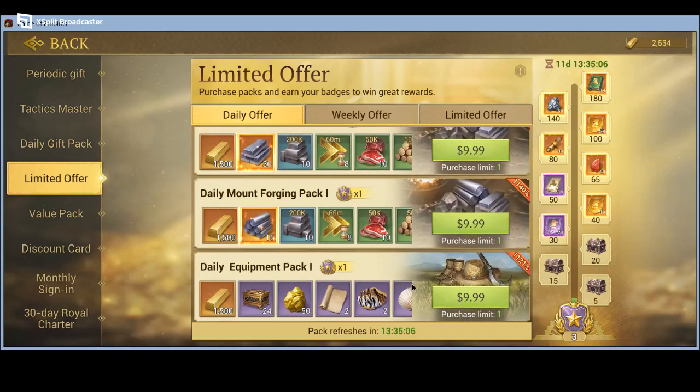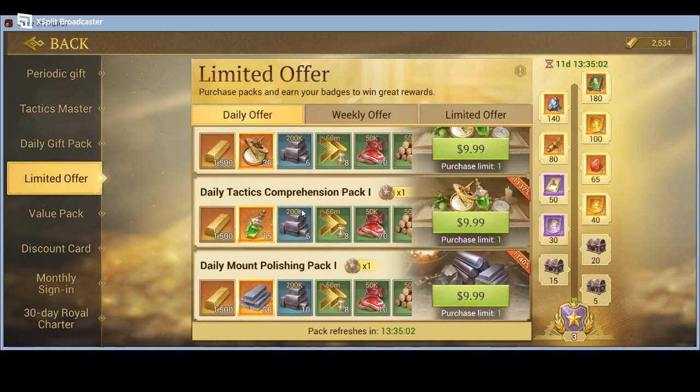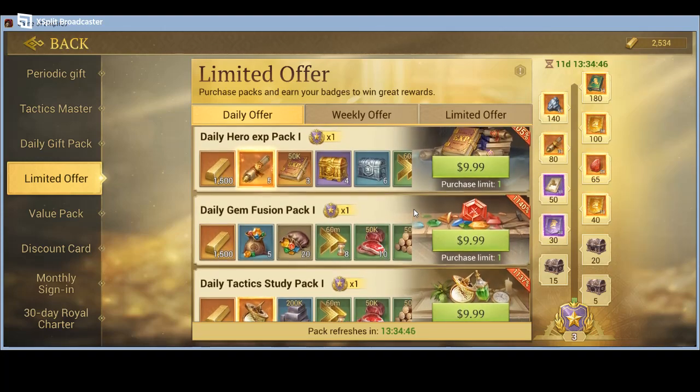But if you are buying, for example, well, this one, okay, it's tactical day, you want to buy this one. Then after buying the 10 euro, you will get a 20 euro. After buying the 20 euro, you will get a 50 euro and then a 100 euro. And you can buy them several times. And so you will get bigger and bigger rewards in the pack, obviously.